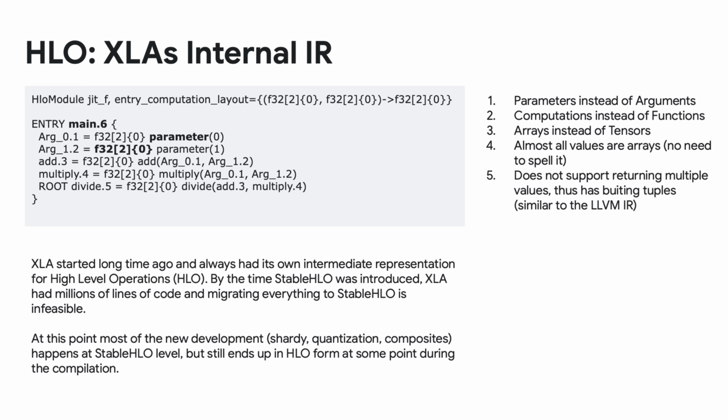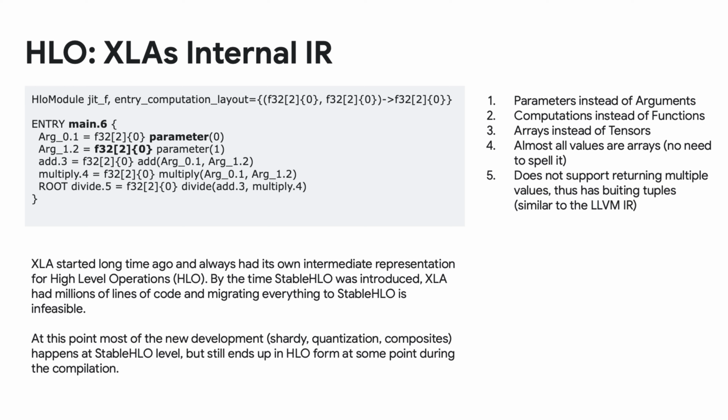It has, I know, slightly nicer pretty printing. You don't spell tensors explicitly. You have shapes, dimensions, layouts, and instead of arguments, you have parameters. Function is not a concept in the IR. It's called computations, but they look like functions. It's not tensors, it's arrays. I think tensors is an artifact of TensorFlow, and MLIR decided to call things tensors, but it's really arrays: arrays in NumPy, arrays in JAX, arrays in XLA.